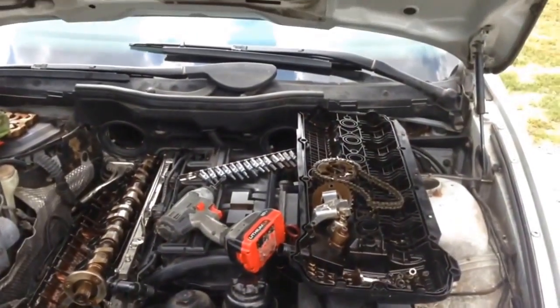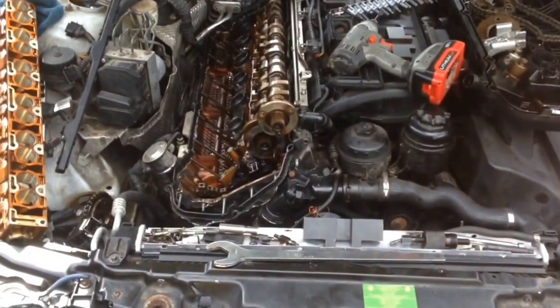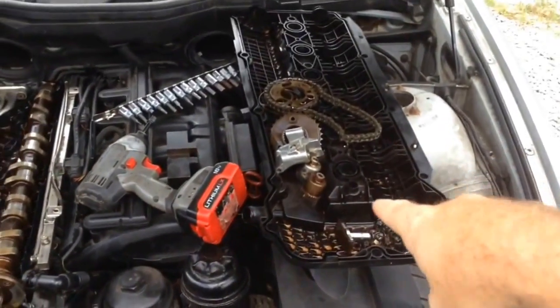It's been a couple days or a day since I've done anything with this car. We ended up taking this 528 back apart. This is the one that had the timing wrong, had the condensation in the valve cover. This is the last video I did.